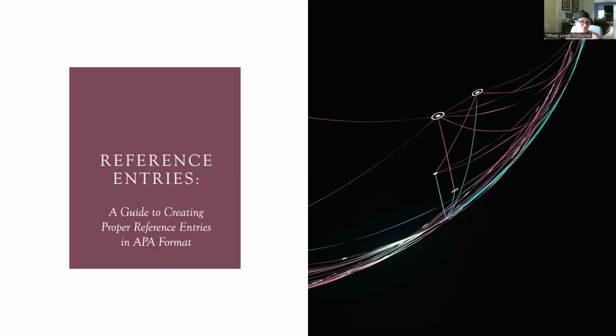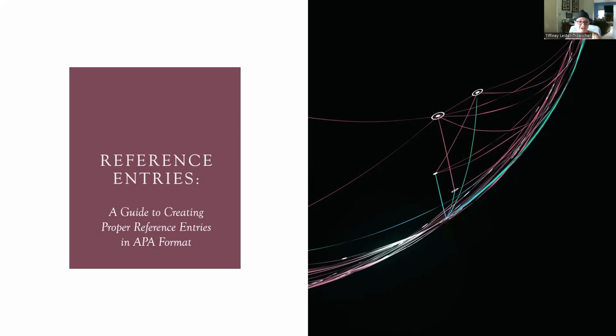But you have a place to come back to now. If you want to download the PowerPoint and save it, you have your own little handbook that you can come back to see how do I create a reference entry for this particular type of source. You don't have to memorize how to create the reference entry. You just need a place to come to look at and say, okay, this information goes here, this information goes here, this information goes here. That's how I create the reference entry. Now I just plug in the information from my particular source and I have the reference entry. You don't have to memorize it.